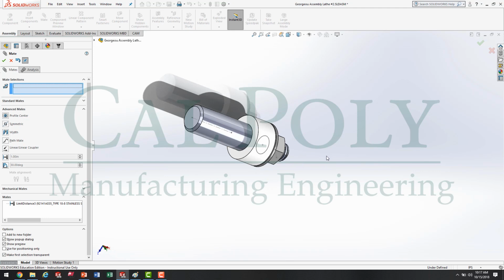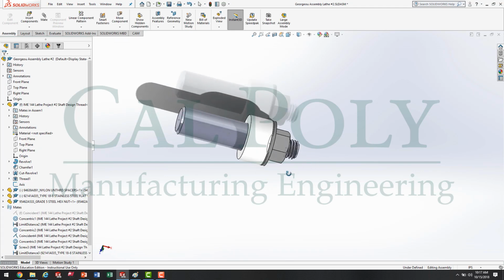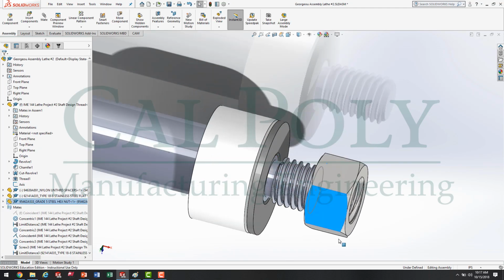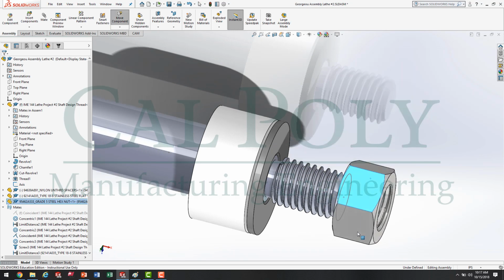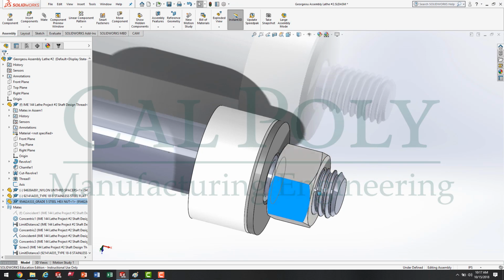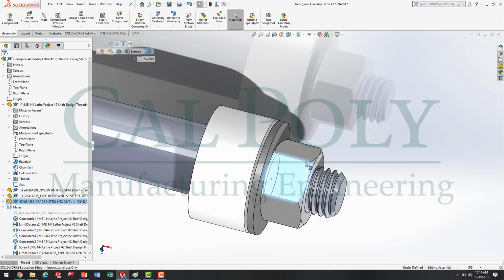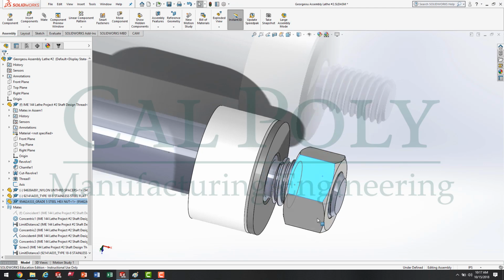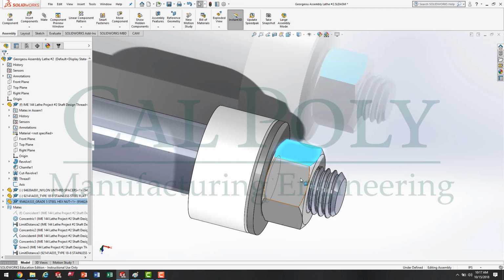Check mark. So at this point, when I rotate it around, you'll see I can unscrew it and then screw it back on. And in order to move these models, I'm just holding my mouse button down, and notice it stops. I hold my mouse button down and drag the parts. So you'll see we can fully thread the part on.